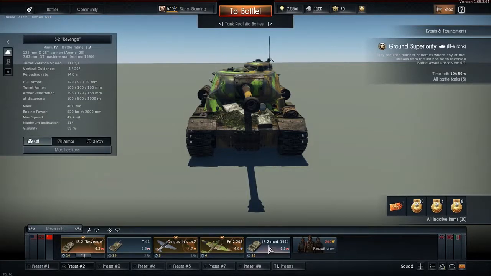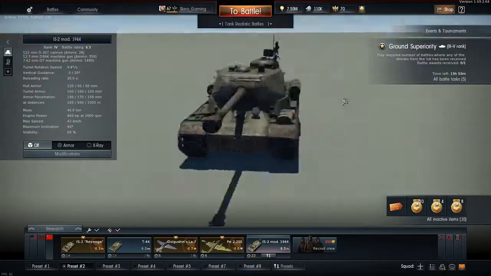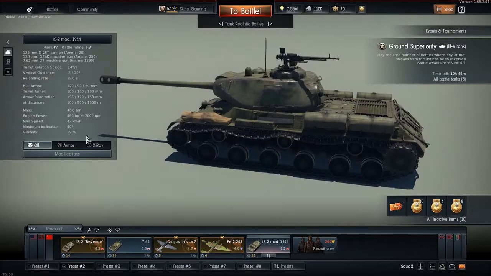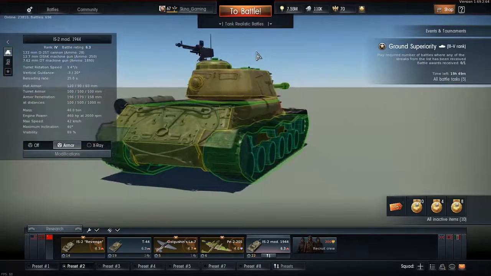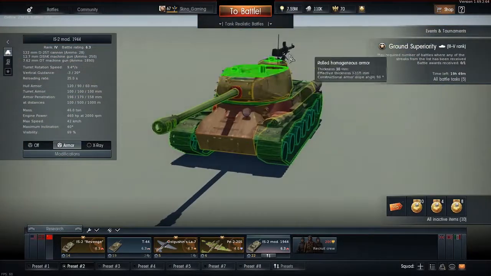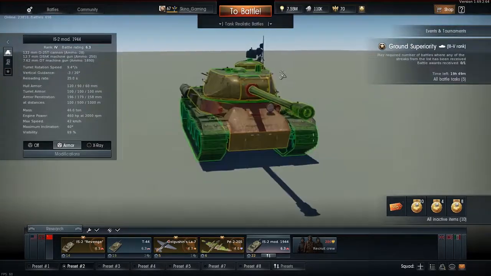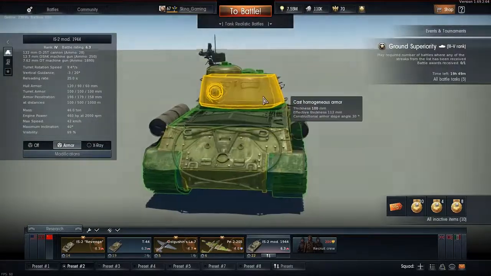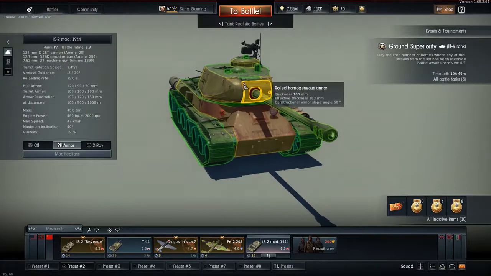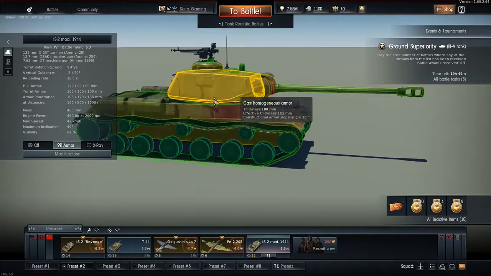So, the IS2 Mod 44. It's an okay heavy tank. I don't have the good rounds yet. It is a much taller tank. I do notice it, because the Dishka is far more obvious, because the Dishka's up there. But yeah, it's a good tank. Obviously, those last games, I just had bad luck. The tank has good armor, but the turret is just weak. It's starting to get weak, especially only 100mm.